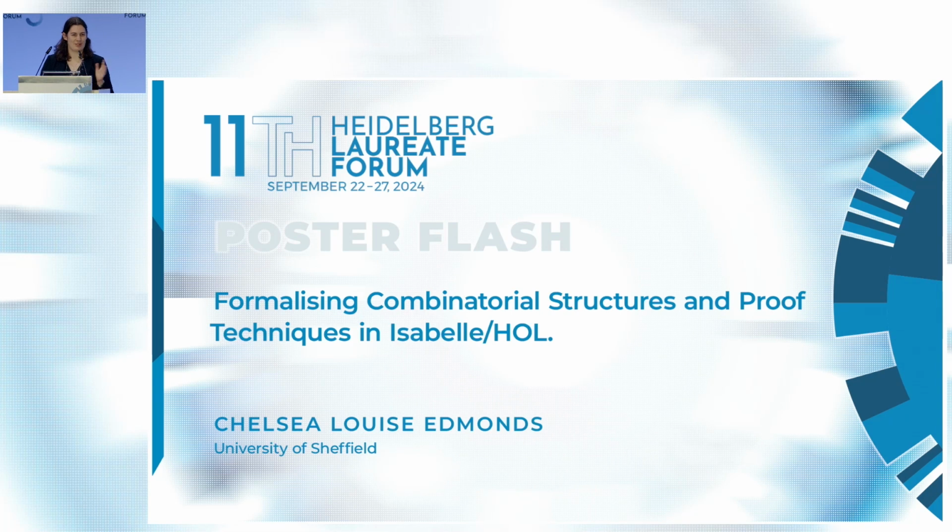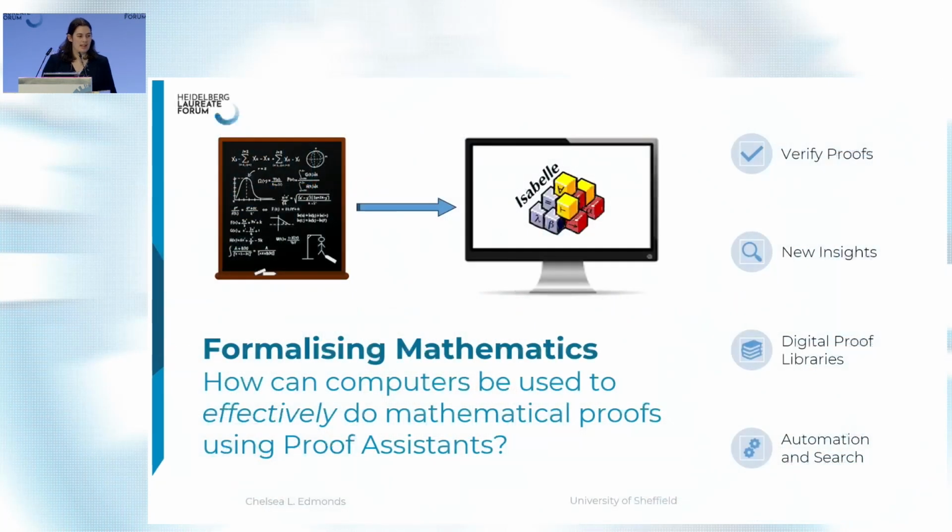Have you ever done a proof and wished that there was a tool out there that could check its correctness for you? A bit like what a calculator does for us with mental arithmetic. This is just one thing that formalized mathematics has the potential to do. Formalizing mathematics is the process of using software known as a proof assistant, such as Isabelle or Lean, to write mathematical proofs in a way that the computer can understand, and then also check that each step of that proof is actually correct.